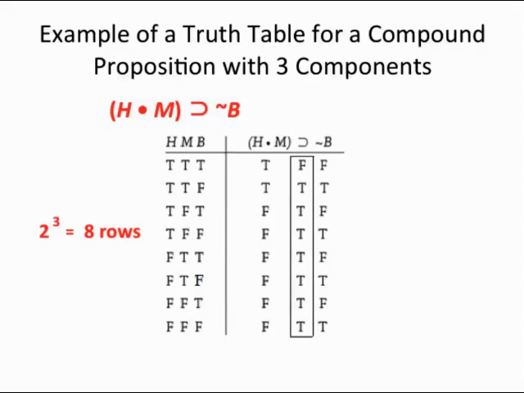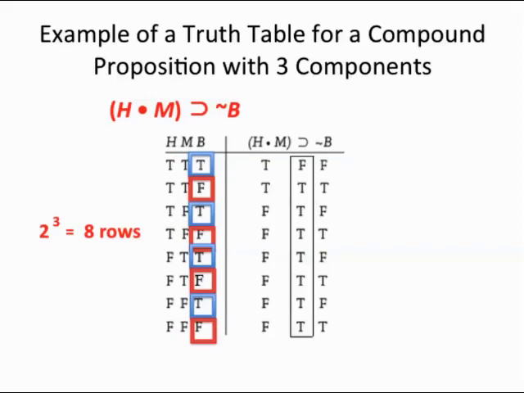Notice the way we array the truth values on the left-hand side of the truth table. The top row has all true values, the bottom row has all false values. In between, we arrange the values so that they cover every possible combination. An easy way to ensure this is to start with the first column under H and alternate by groups of 4. In the next column, under M, we'll alternate by groups of 2. And in the last column on the left, under B, we'll alternate by every other one.